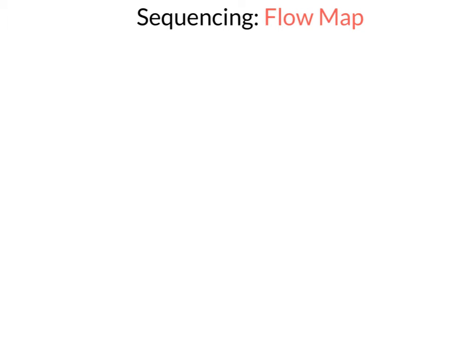Now, if I made a flow map right now for how to prepare a mummy in ancient Egypt, I would be doing all of the work for you. So instead, I'm going to demonstrate making a flow map using a more simple concept, like making a peanut butter and jelly sandwich. And when I think of making a peanut butter and jelly sandwich, the first thing I think about is you need bread. So I write that down.